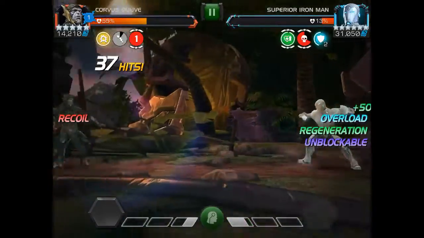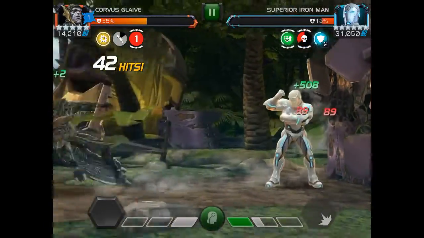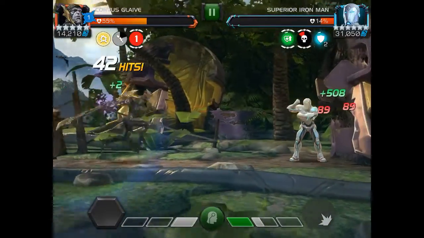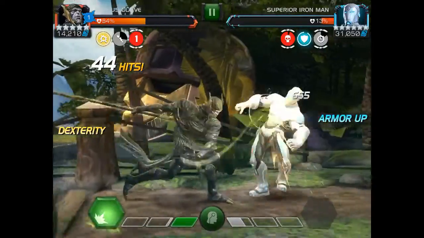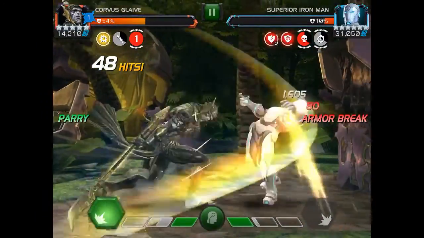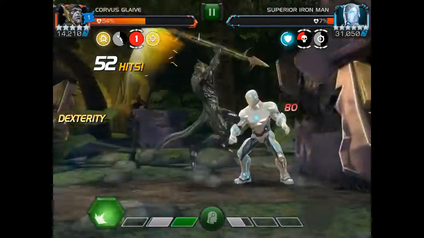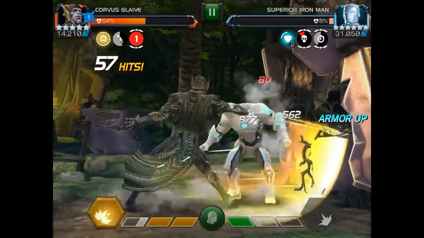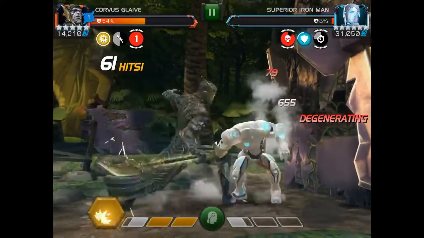I fired off one because I had already fired off my special 2, so I want to alternate thanks to the global node, but I'm still taking recoil damage. And now I don't have any glaive charges. So when Corvus does not have glaive charges, he cannot crit. He goes from guaranteed crits when he has glaive charges to no crits when he does not.